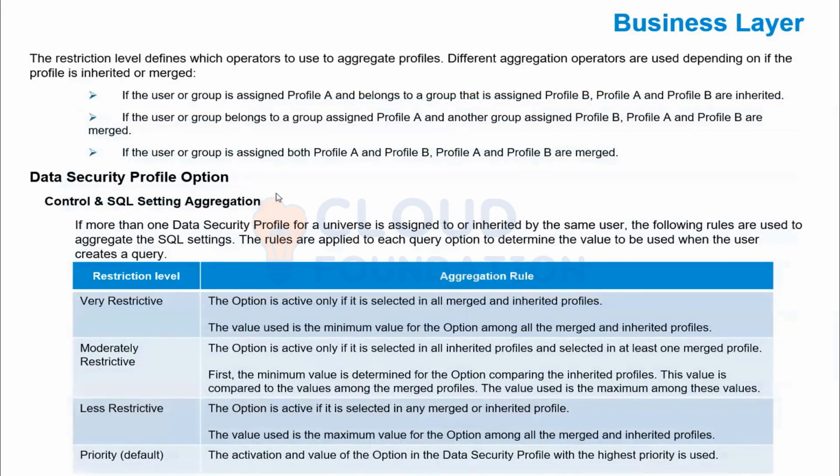These are some options available in the data security profile: the restriction level, which can be very restrictive, moderately restrictive, less restrictive, or priority. Based on the sensitivity of data, we will set the restriction level.